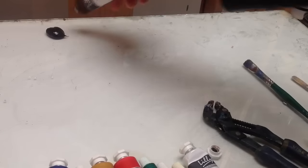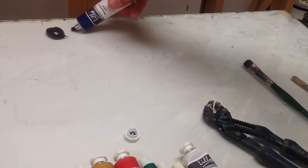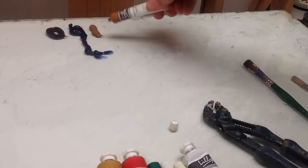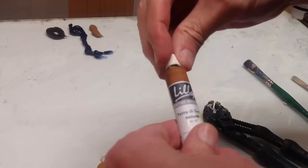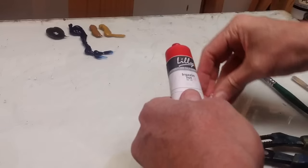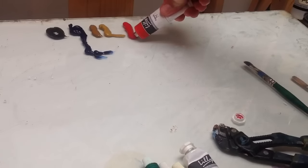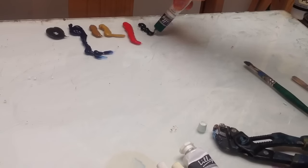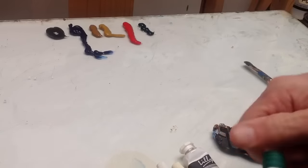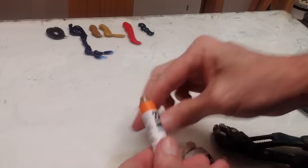Here's the raw umber, and I didn't really use a lot of that. I don't use a lot of earth colors. I did use some of this raw umber though, a very nice color. Overall, the colors are really, really good. I did use some of the yellow ochre and a little bit of the red, not a lot. That's a phthalo green, and this is a cadmium orange.